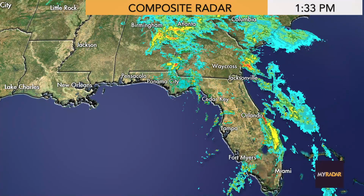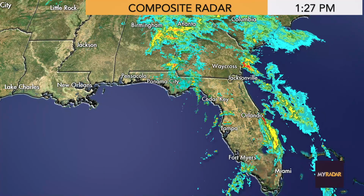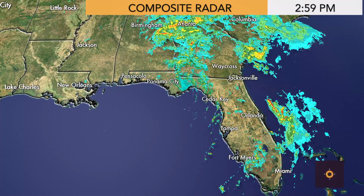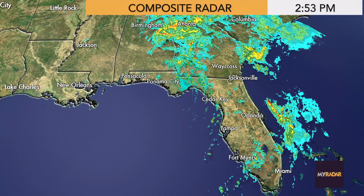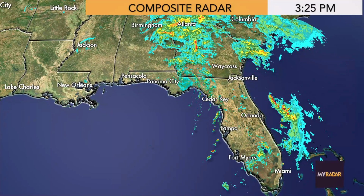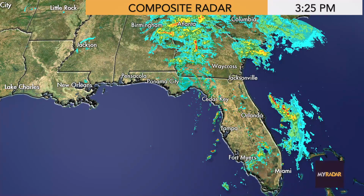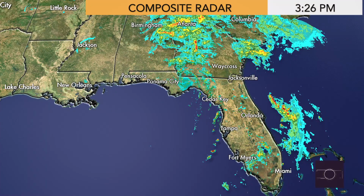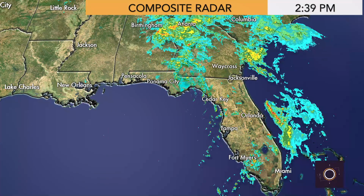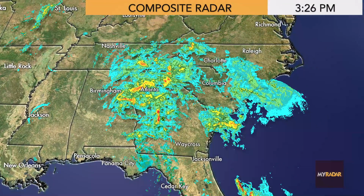Really, as the storms make this diagonal approach on the coastline, it triggers the rotation, and that's why we have the risk of seeing these quick spin-up tornadoes, very isolated in nature. A few warnings going off in other counties as far north as St. Johns County near St. Augustine, Florida. So definitely looking at that risk dwindling as we head into the end of our Saturday and the beginning of Sunday. But this rain will be shifting off further to the north through parts of Georgia and into South Carolina.